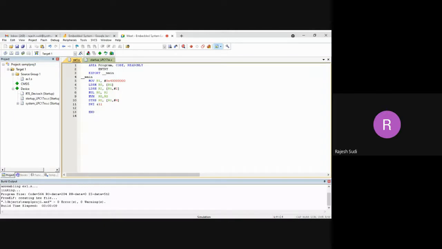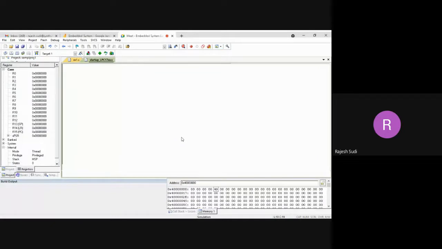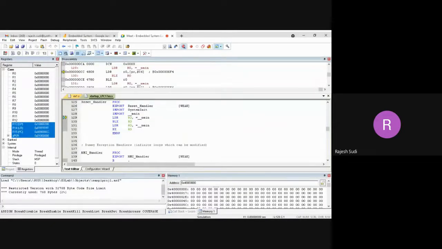Okay, so instead of this, STR.W, or only STR, yeah, only STR, and instead of 4 I will give 6, so that some gap is there. Okay, so I'll run this. What is happening?